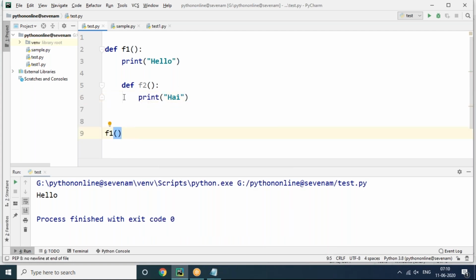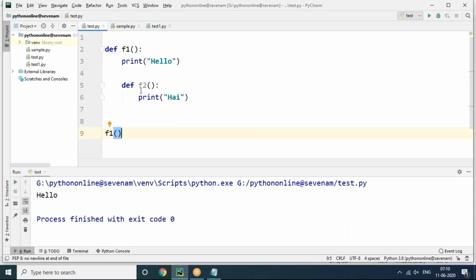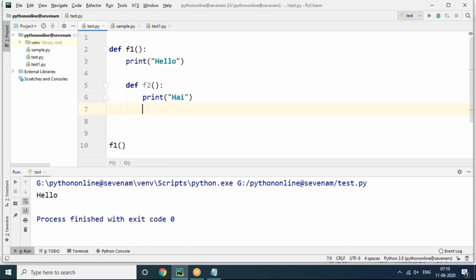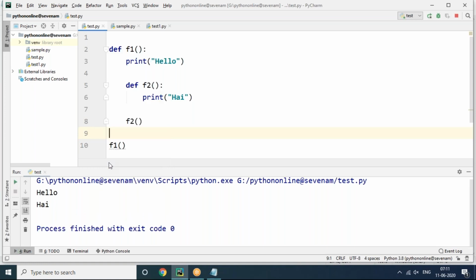As soon as we call the f1 function only f1 will work, but you are not calling the f2 function, so it does not work. We should call the f2 function here, then both will work. Like this it is going to work.